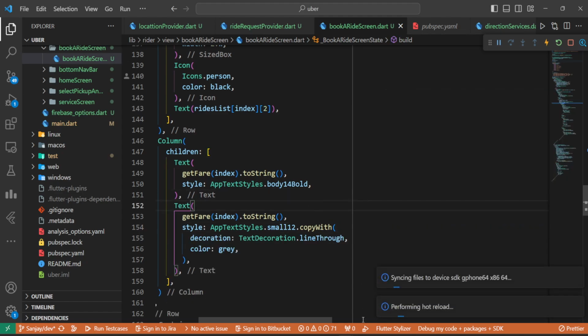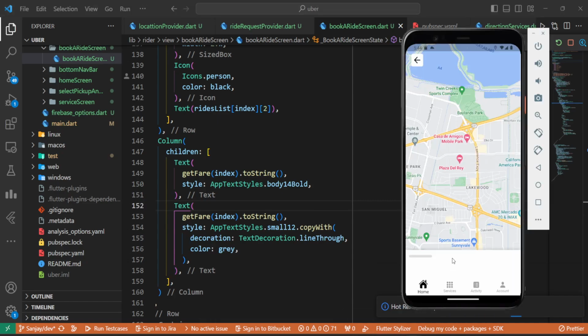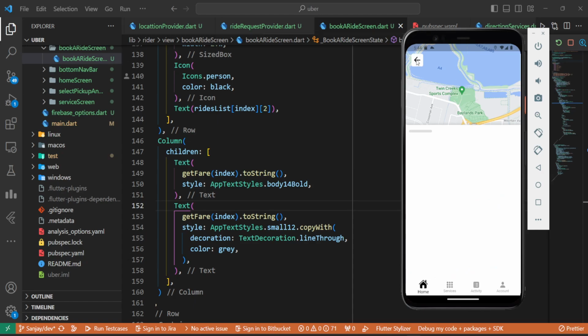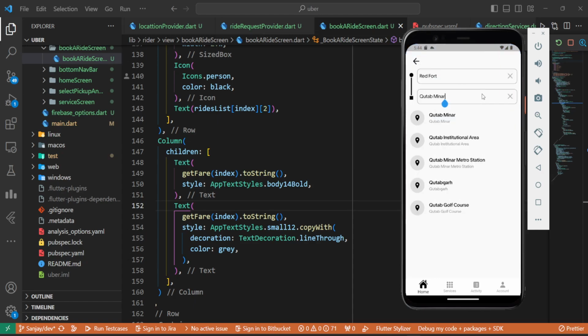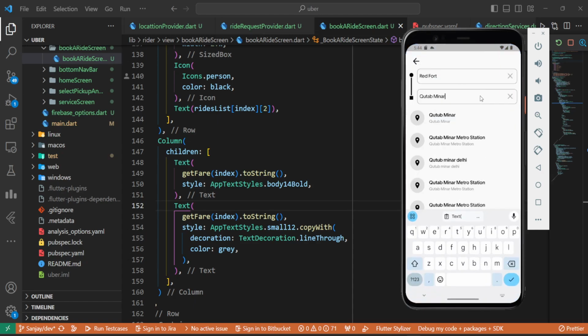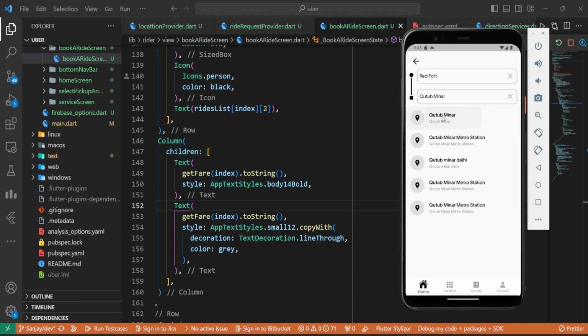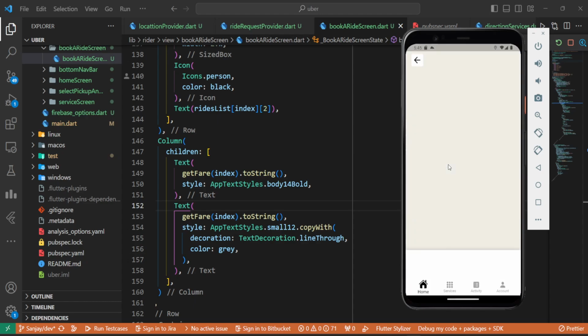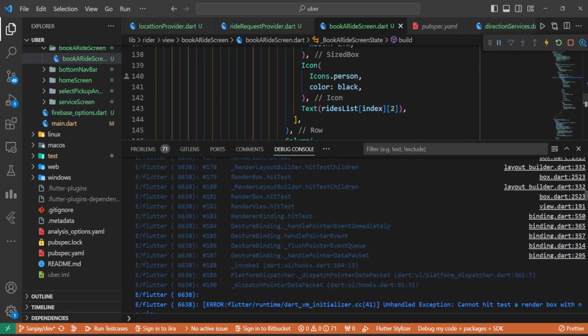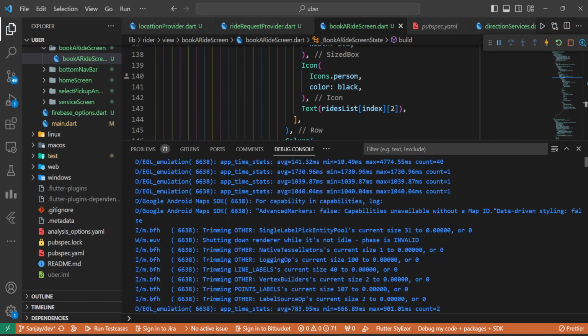Now let's save it and let's check if we have errors or not. So let's come back to this screen and create this screen from scratch.